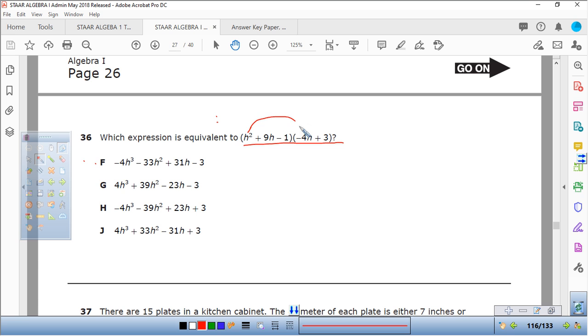See, when I multiply this times this, I would get a negative 4h to the third. So that one's out, and that one's out. Now all I have to check is the last thing. Look at that. When I multiply the last things, negative 1 times 3 gives me a negative 3. That's it. This saves you some time. Kind of use the tricks I taught you guys. Every time, the first thing and the last thing will always stay with you.